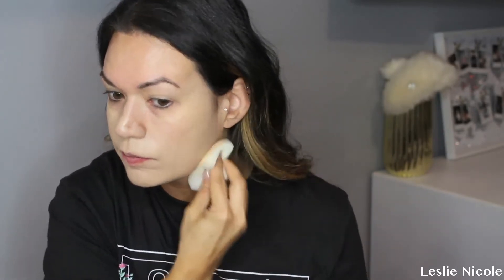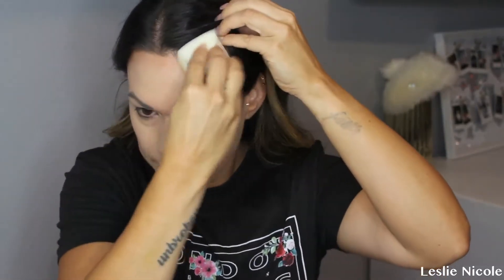It feels super weird — not in a bad way. I feel like it's very... it's definitely blending. I'm doing a padding motion, trying not to swipe too much. Wow, it blended really nice! I'm not gonna lie — that went on really well. It was pretty similar to the Beauty Blender sponge. I just think for me it's like how I'm holding it, because it's a different shape. We're gonna try to use this corner for underneath the eye — I'll probably use this kind of area there.